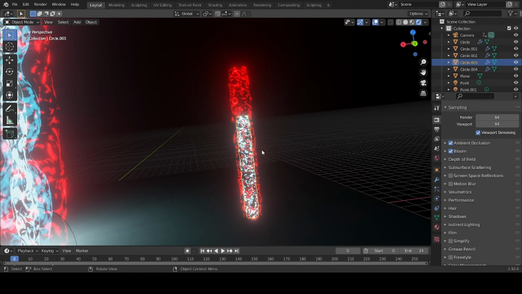I made this since it was such a short animation. I turned this into a GIF by going to a website called easygif.com, link in the description, and I uploaded my rendered animation and put it into the GIF maker, and yeah, I turned it into a GIF, and that's it.